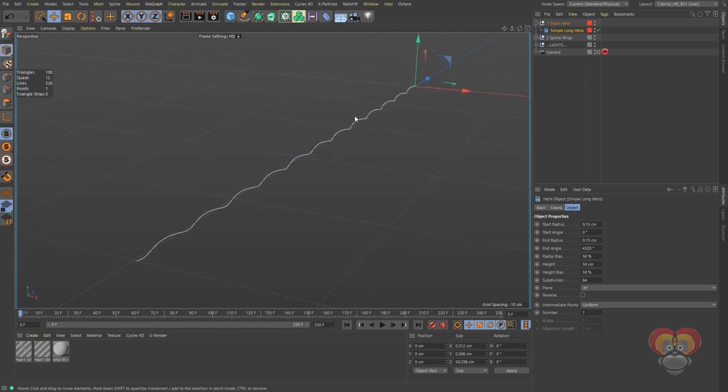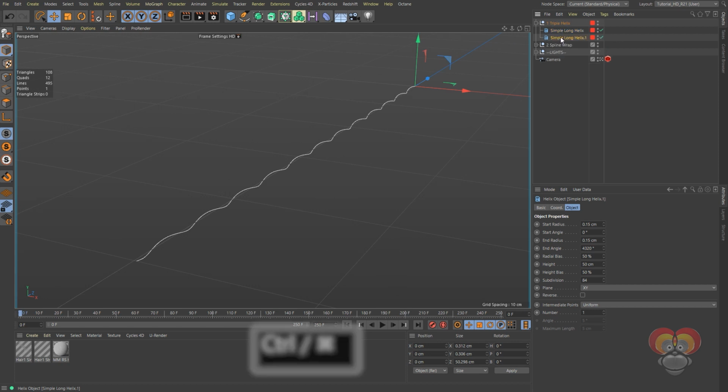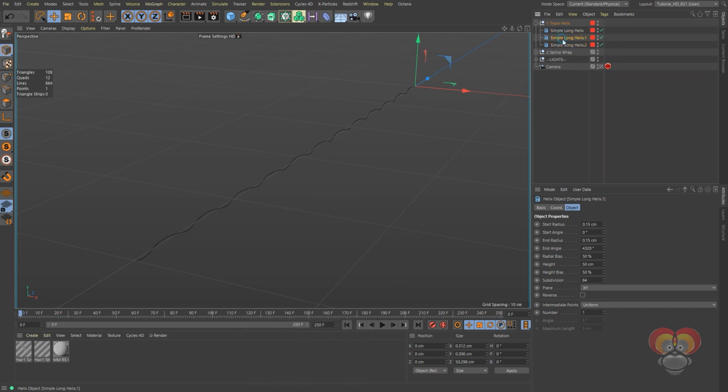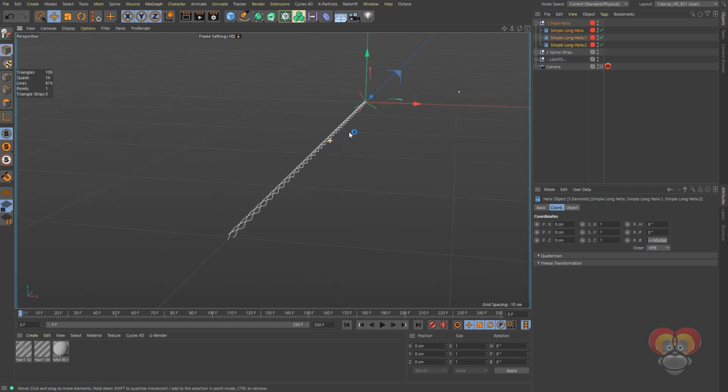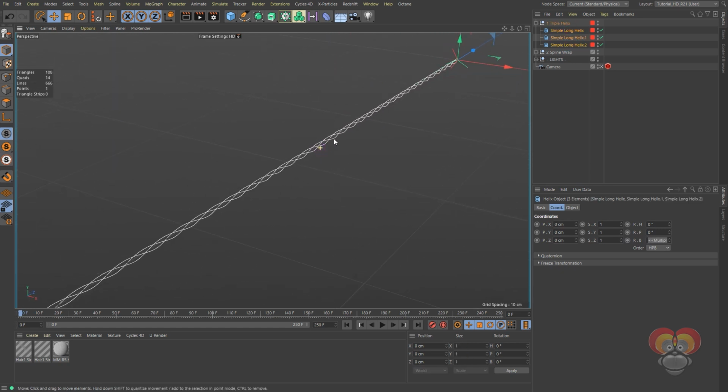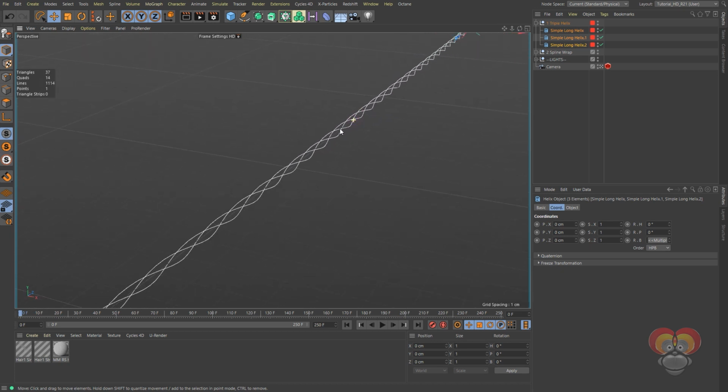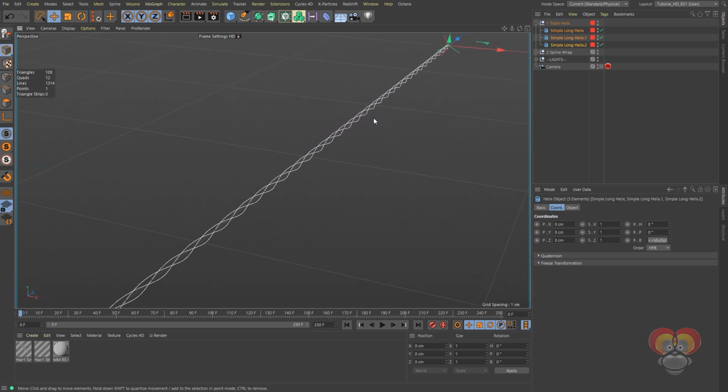And so what we need to do to turn this into the first part of our cliche of string is to create two further copies of these and then just spin them around their axis. So if I hold down the control key and make two copies of this, and then I select the first one and I'm going to bank it 120 degrees, the next one 240 degrees, and then the third one, our initial one, is 360 degrees. So that's a full loop. And so we've got something that looks like a reasonable starting point for our string.